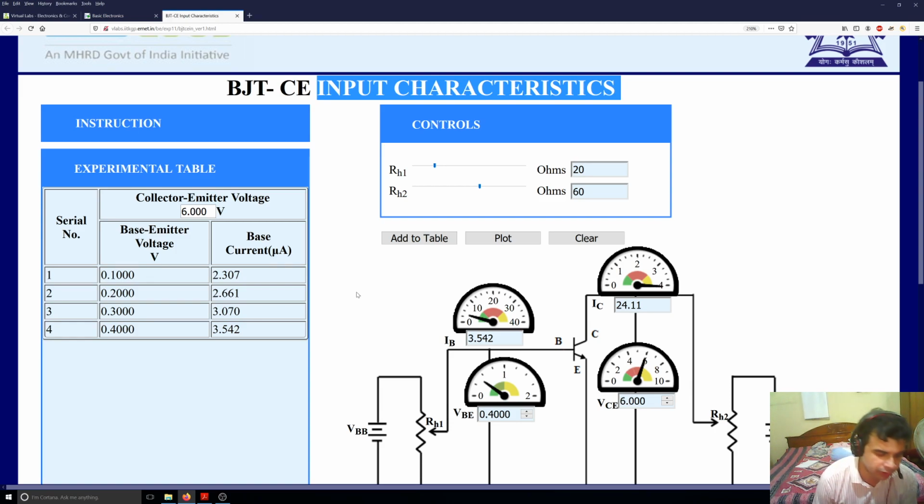It's very difficult. No, I think now it is working fine. How much you have done? 6 volts done. Fine.